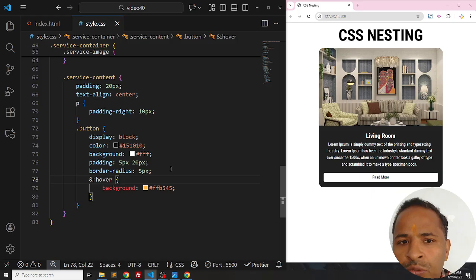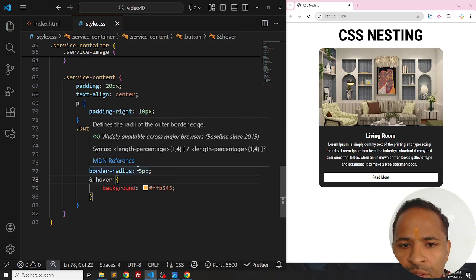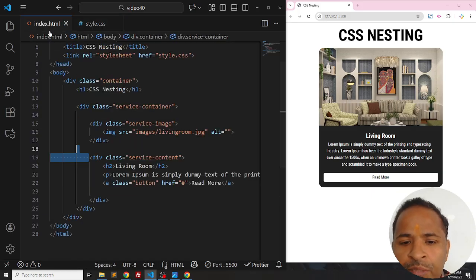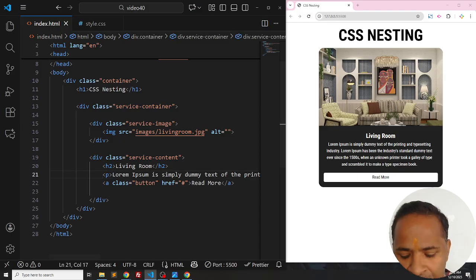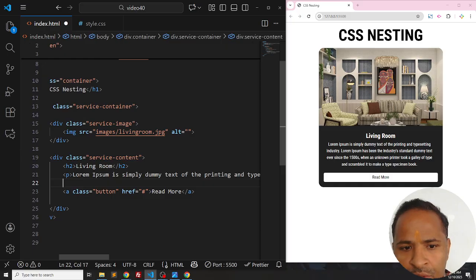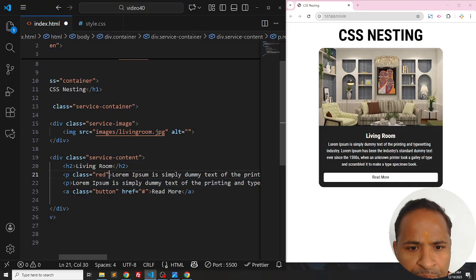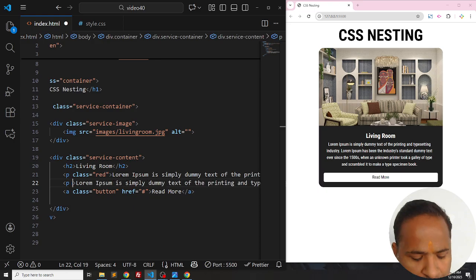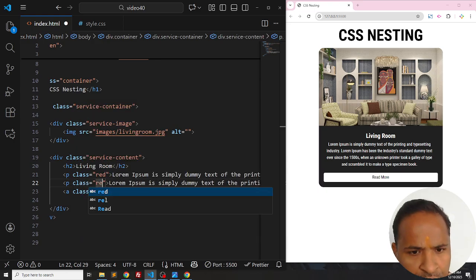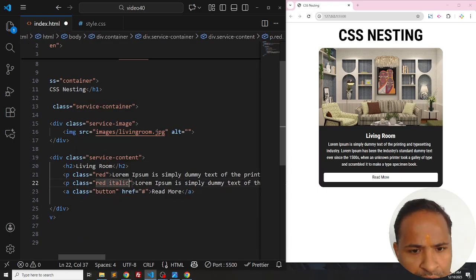Let's check another example. Suppose here we have a p tag and we copy this again and we write a class here, red and italic.